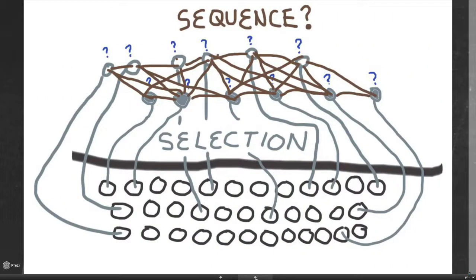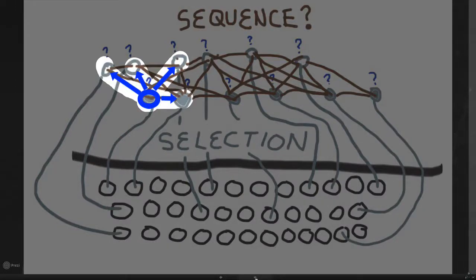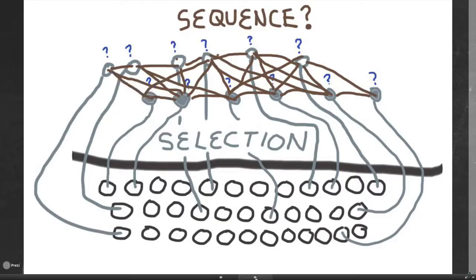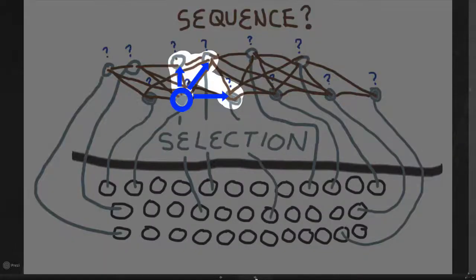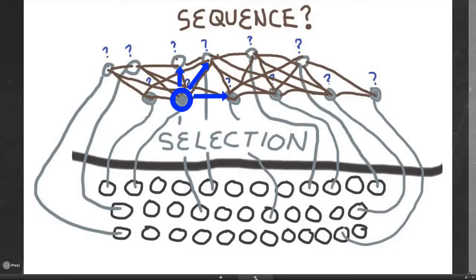Now, a more open sequence has a situation where there's a number of possible ways you can follow the sequence. And again, good teachers tend to do this. They land up in a situation where they start off the lesson and suddenly they see that there's a number of possibilities where the lesson could go with the next step. And they know what the possible steps are and they know where the other possible steps go. And by taking a second step, it opens out a new possible set of sequences, which again could branch out more and more and more. Teachers have to have a really good content knowledge and pedagogic knowledge, or some people call it pedagogic content knowledge, in order to be able to do this.